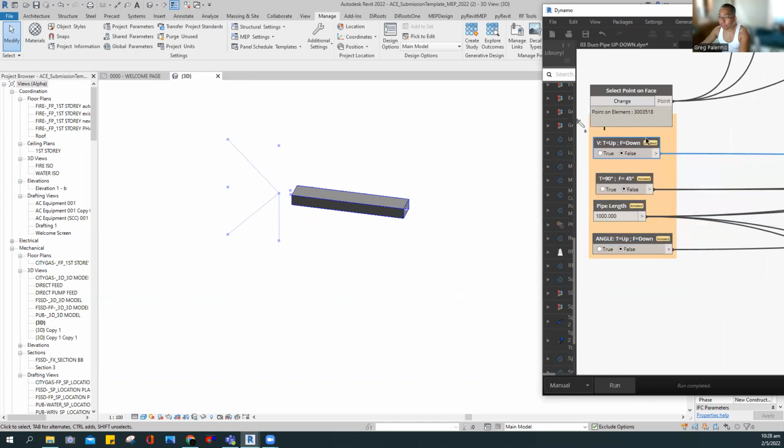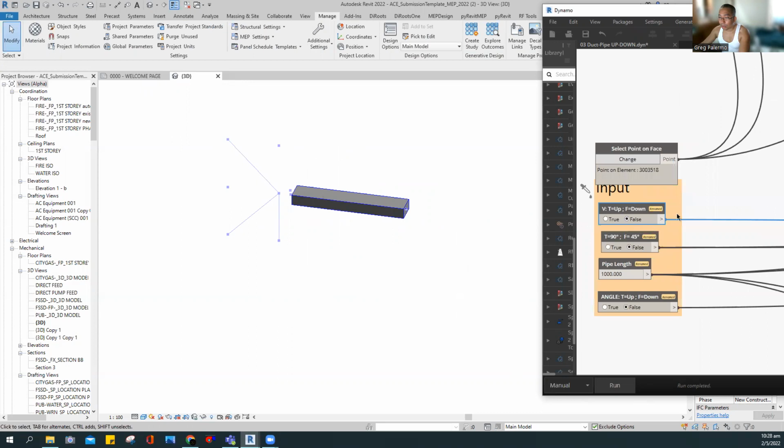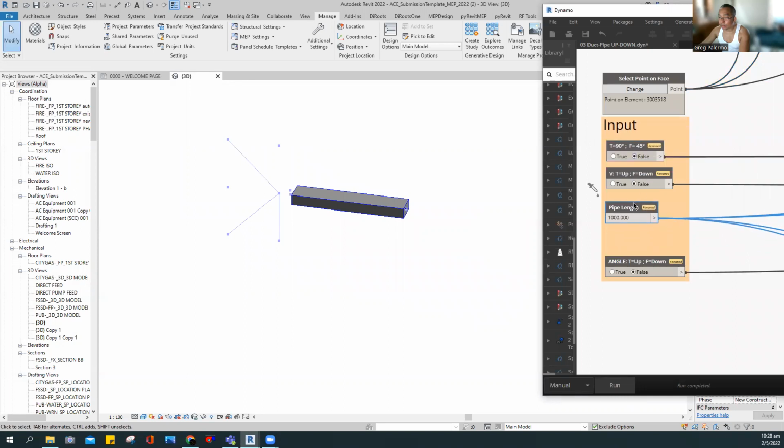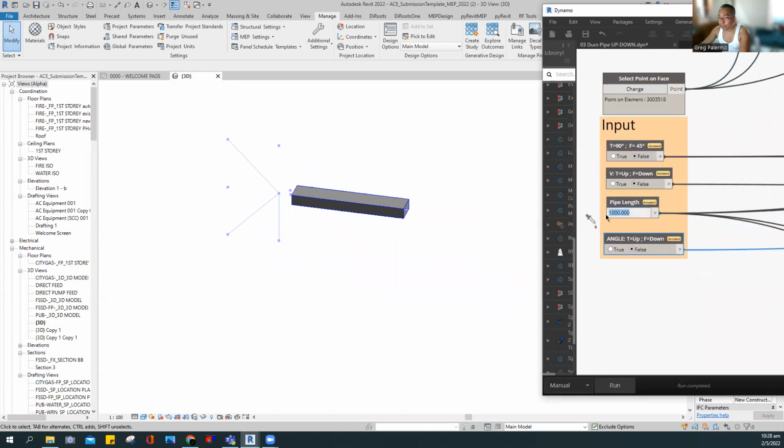So this one. So pipe length 200, 300 for duct length. Angle, okay. So vertical. So 45, this is with the control, down or up. So let's say up, select the point here, and then run the script.